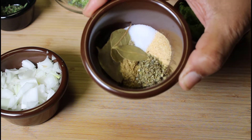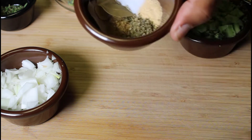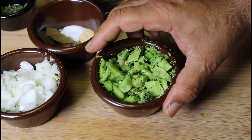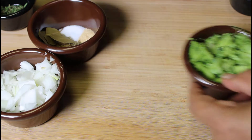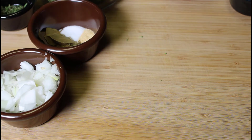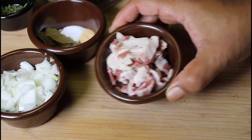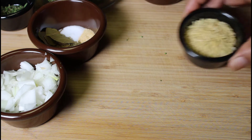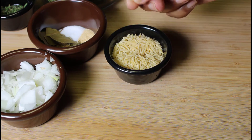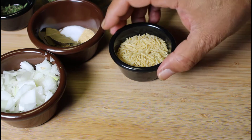You can buy coriander in the store, or if you don't have any you can skip it. When I chop up my broccoli, sometimes there are small leftover pieces — I use those in the soup as well to give it a little more flavor. We have two slices of bacon cut up into small pieces. To make the soup hearty and filling, I like to add orzo pasta. Orzo is shaped like rice but it's actually pasta — it goes really well with the cream and broccoli.